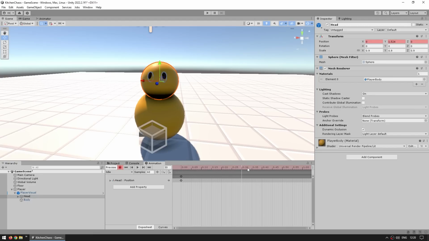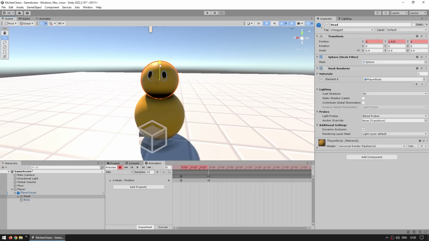This one is actually going to be half a second, and it's going to be that because over here on the samples, this is the frame rate for the animation. So at 60, that means we have 60 frames. This makes 1 second, so 30 frames would be half a second. You can also zoom out by scrolling over here or dragging the handles down here. So let's go into 30, half a second.